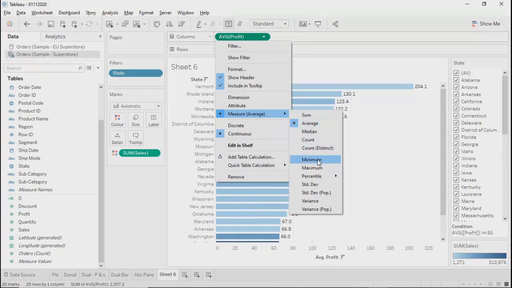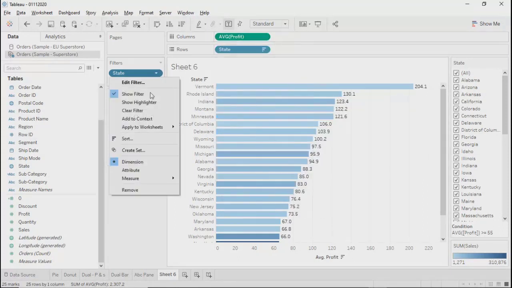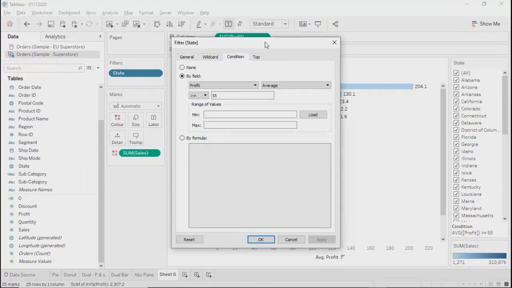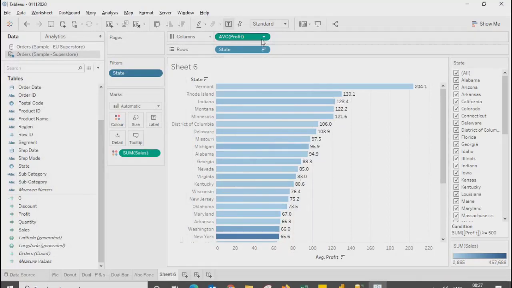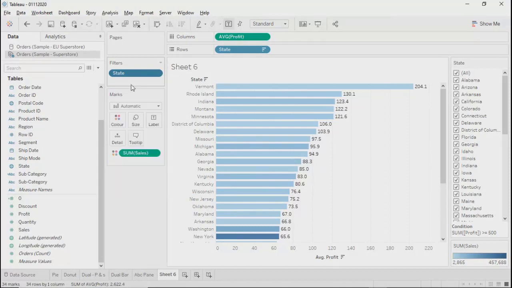So is it that this function and the filter condition should be the same? Like in the condition also we are giving sum or average, right? No, it need not be the same. Whatever I do over here in edit, the condition I apply here will work in the back end and show the results accordingly. For example, over here I'm showing average, but if I select, let's say, sum, this condition will still work. It will work in the backend and show the result to us. See, records are still changing, right? Yeah, so that will work.